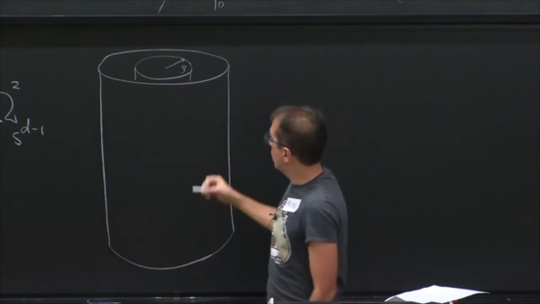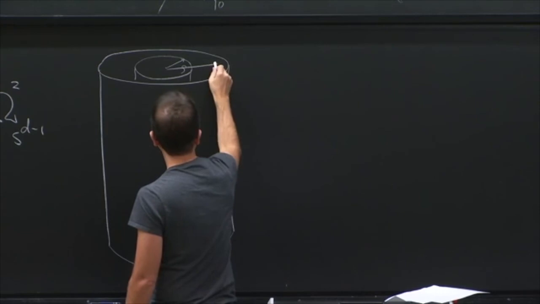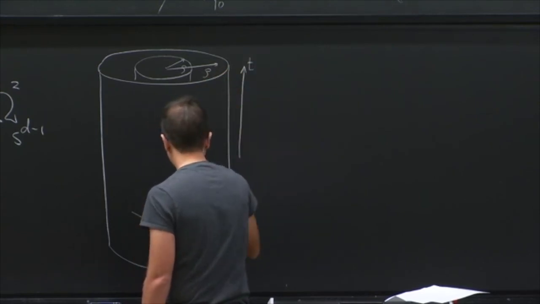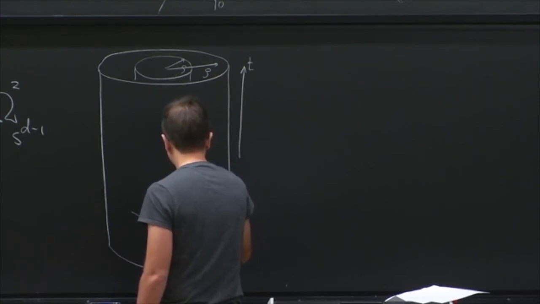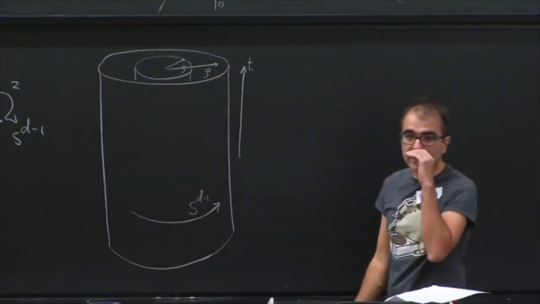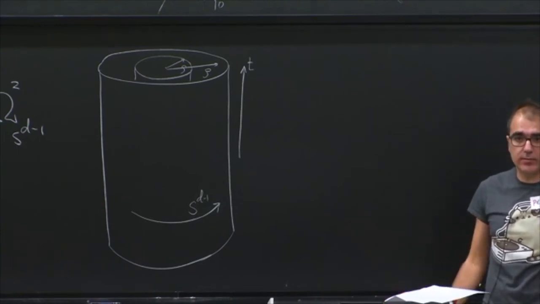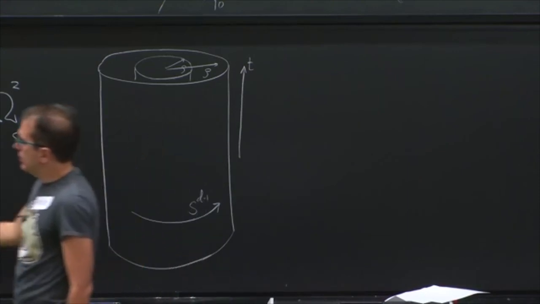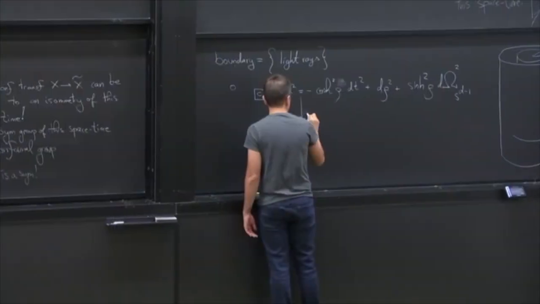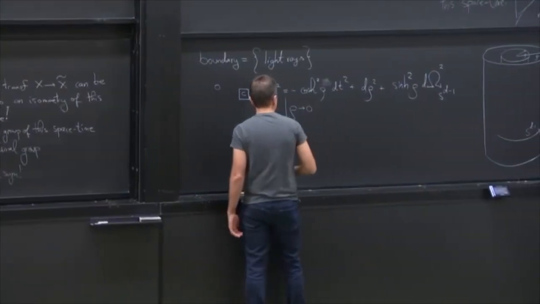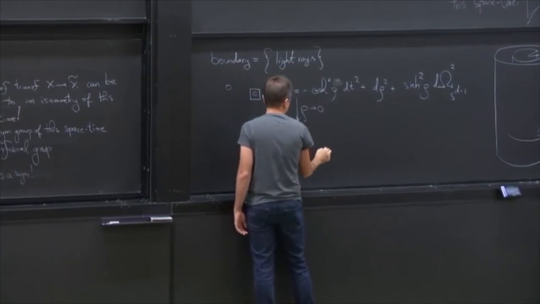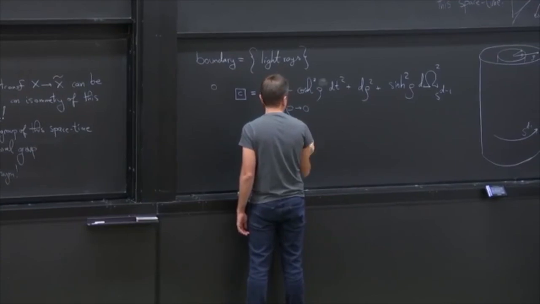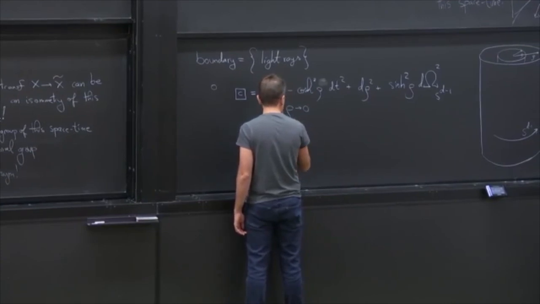Right? And so the picture is, there is this radial direction, that's rho, there is time, t, and there is the sphere, like before. So it's similar to before, but now there is the inside and the outside, there is everything. And now let's see what the boundary would be. So if we take rho to go to infinity, then this metric would become e to the 2 rho. There will be some divergence.